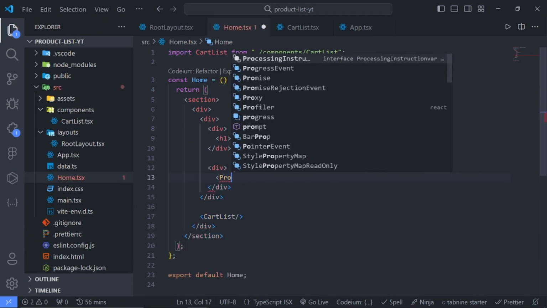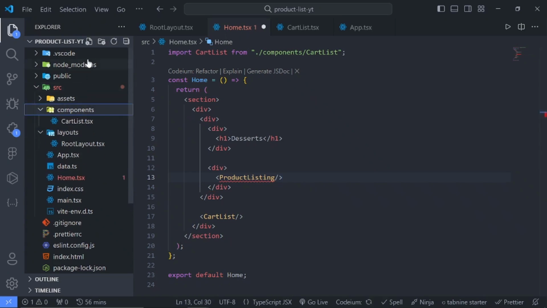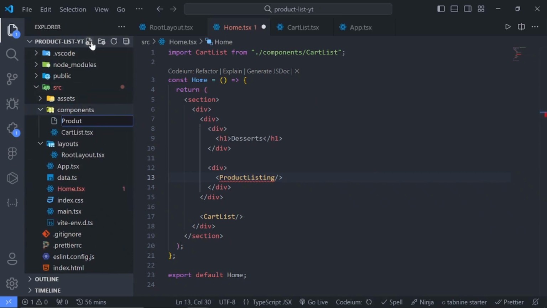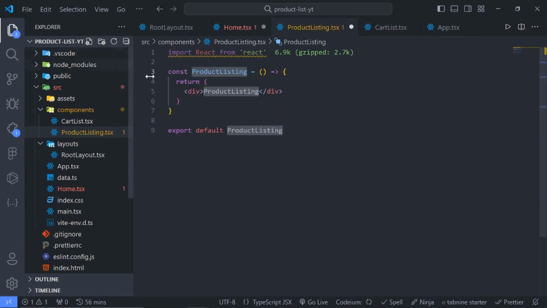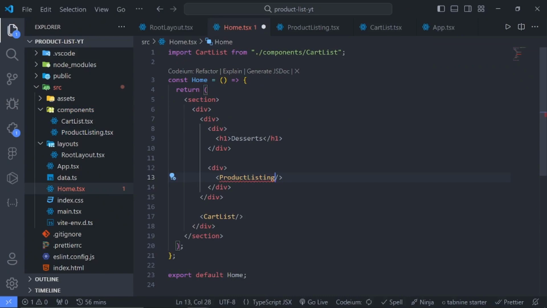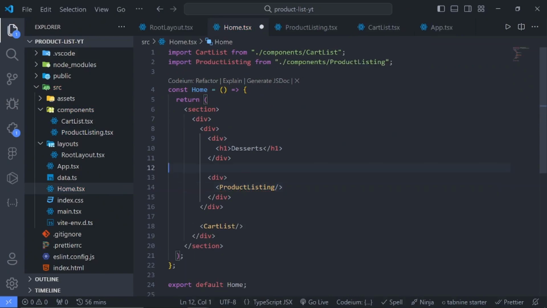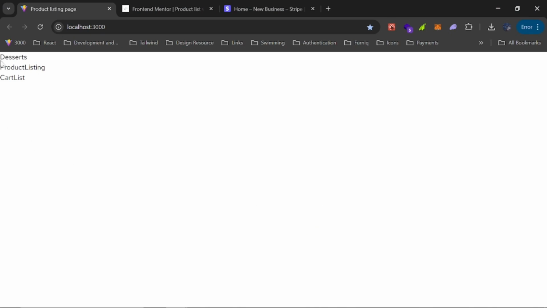So I'll call this the product listing. So I'm also going to create it right here, say ProductListing.tsx. Import it also right here, so I can save, and if I preview it, they're coming in nice.